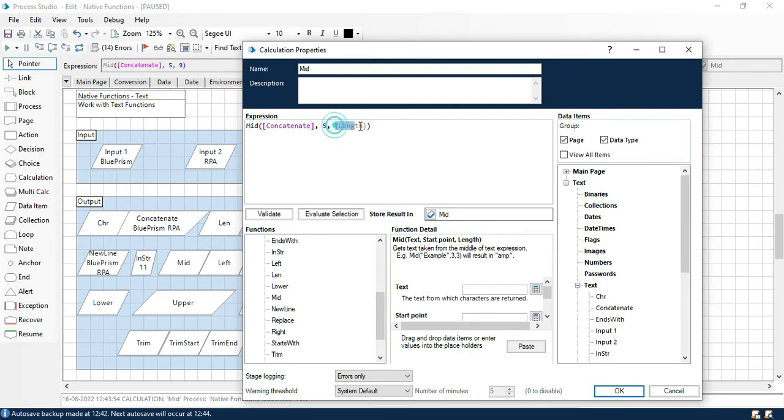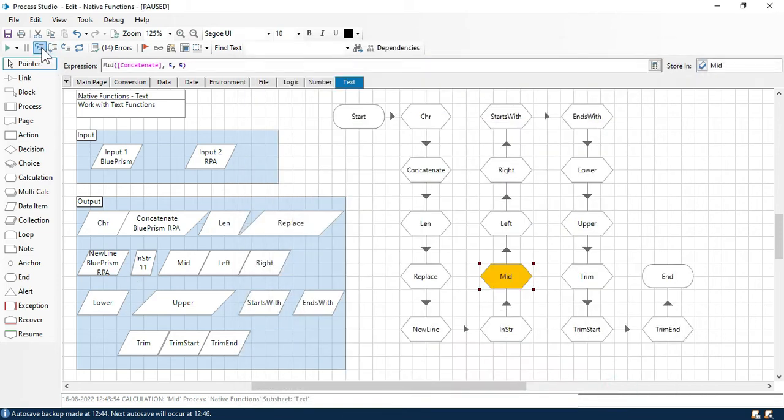And now what will be the length of the middle text that you want? I want 1 2 3 4 5, length 5, that is prism, so I'll put here 5. So it will start from 5 and then give you the length, that is 5, which is prism. So we'll be getting prism now. Click next, you can see here prism.